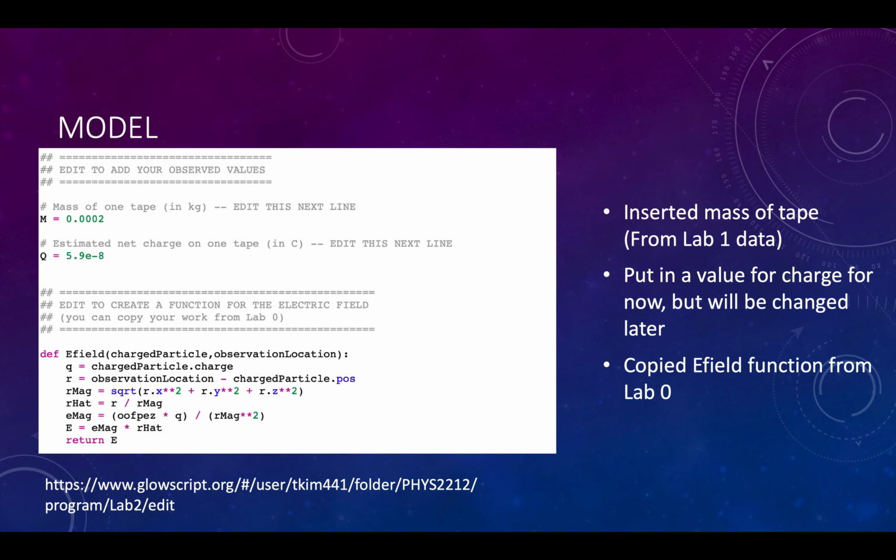In the model, I inserted the quantitative value for the mass, and then just a placeholder for the charge right now, but I'll be changing that to fit the model where the electric force equals the gravitational force. And then I copied the electric field formula that we had in lab 0, I mean lab 1.